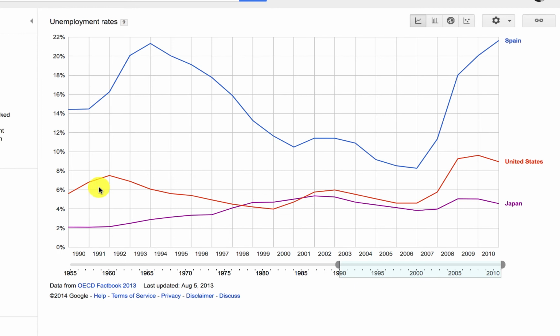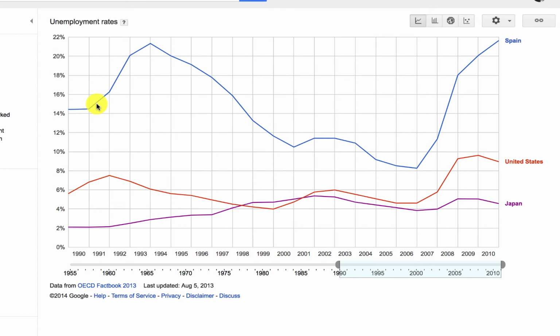The United States averages unemployment rates of around 5 to 6% over the last 20 years, whereas Spain has much higher average unemployment rates, ranging from 14% to as high as 21%, dipping down to as low as 8.2%. The levels of unemployment that these countries experience over the very long run could be considered their natural rates of unemployment. Spain's natural rate of unemployment should be somewhere in between 10% and 20%, maybe around 15%, because that's about the average that the country has experienced over the long run.